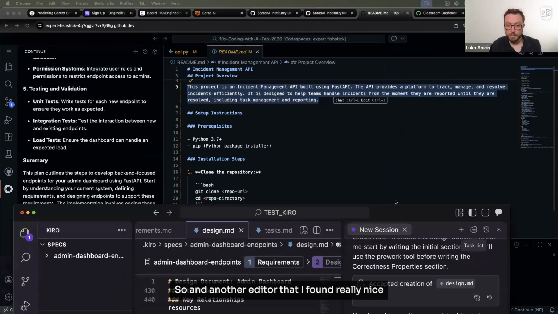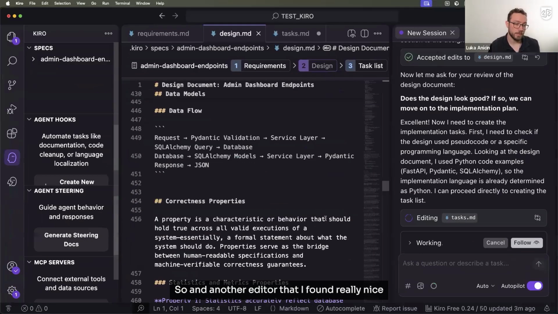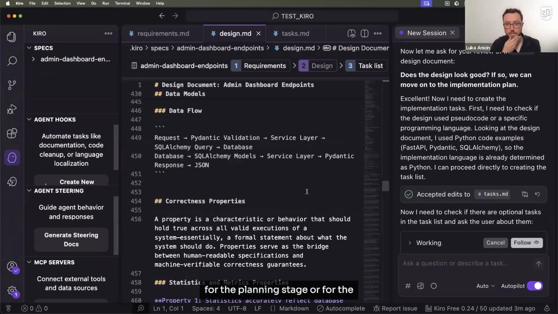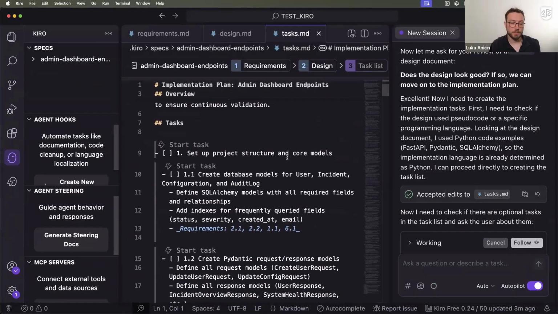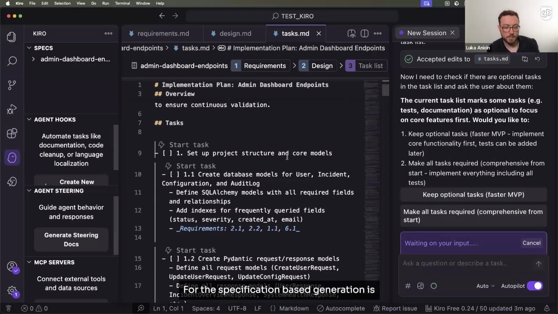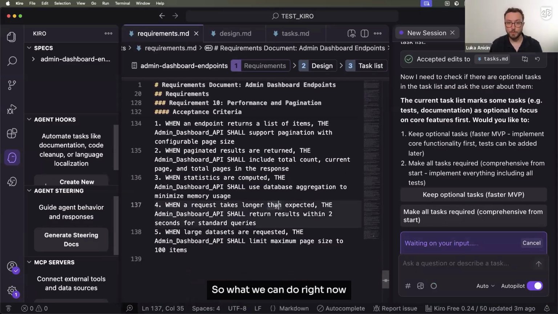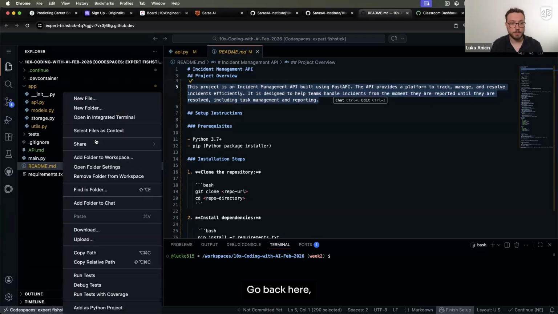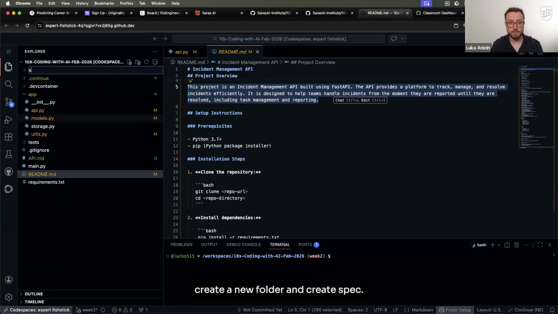Another editor that I found really nice for the planning stage, or for the specification-based generation, is Anti-Gravity. So they have the same process as Kiro. So they are competing directly with them. So what we can do right now, I'm gonna copy the whole thing, go back here, create a new folder and create a spec.